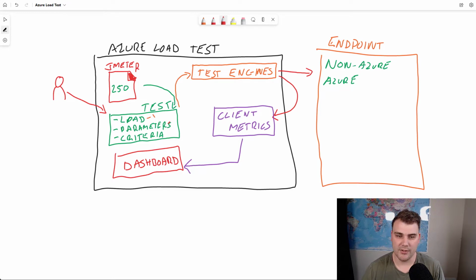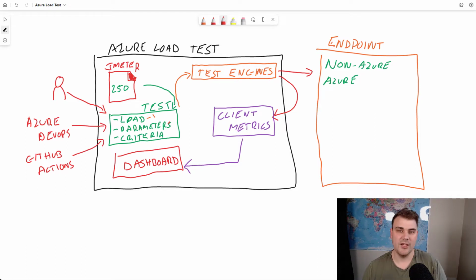Now, just over here on the left-hand side, I said here, if you're a user, you can go and run a test, which you absolutely can. But some of the other interesting things is we can have things like Azure DevOps, or something that I'll show you today is GitHub Actions. And inside of those pipelines, those CI/CD tools, we can actually integrate it to go and run these tests here inside of our Azure Load Test service. And then based on different criteria that we set, remember we've got criteria across here in the test, based on that different criteria, we could have that pipeline either succeed or fail.